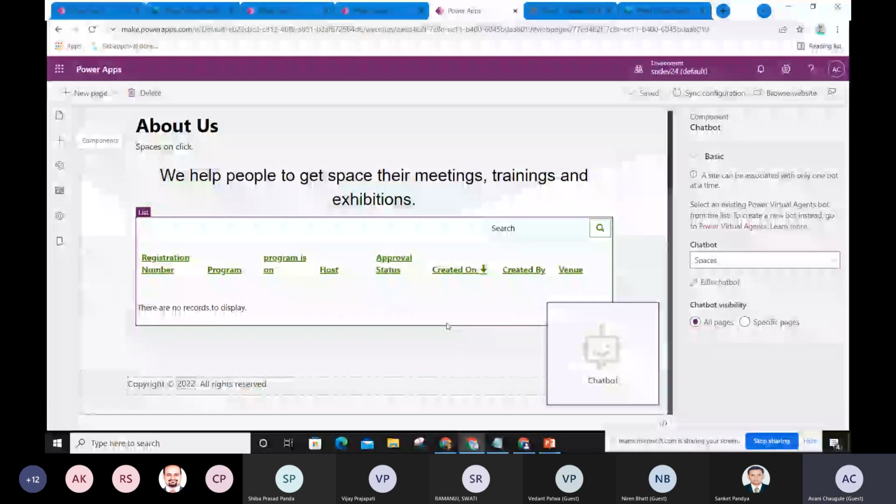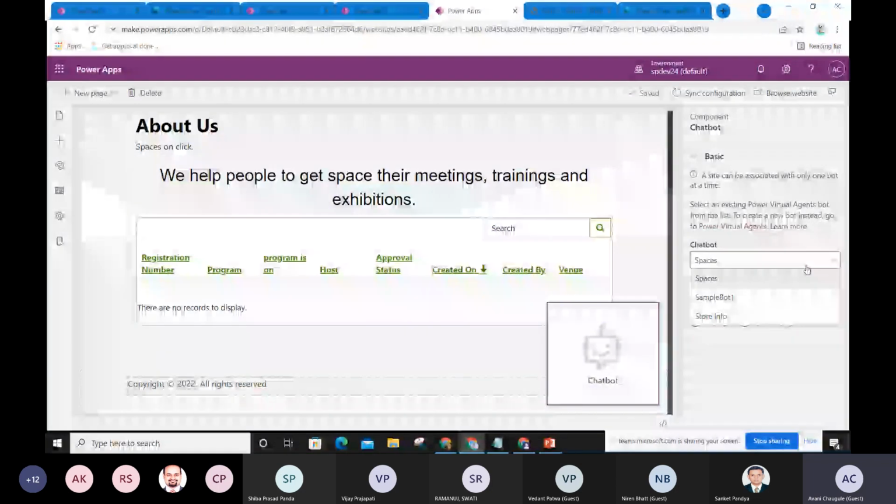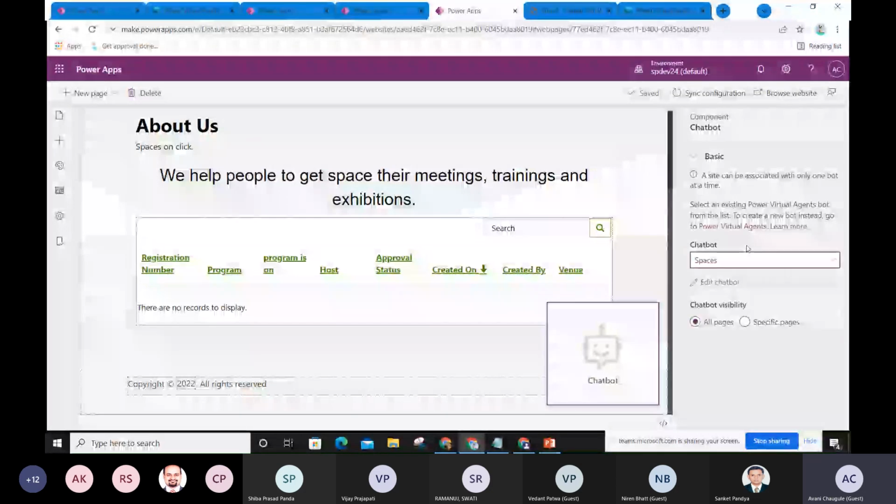So your chatbot will be created standalone. Once that is done, it will be displayed in this configuration panel. So I have store info, sample one, and spaces one. So we have to define just a name and visibility.